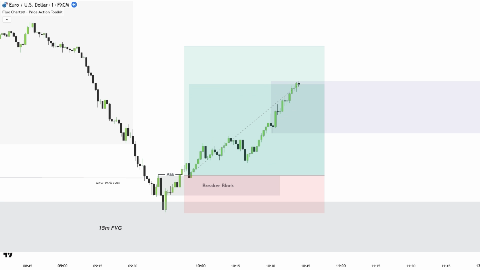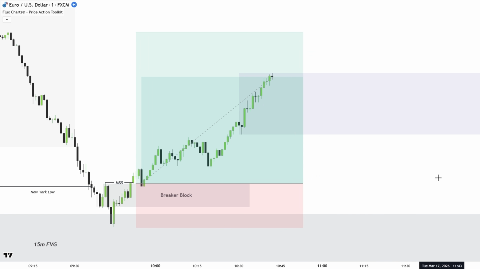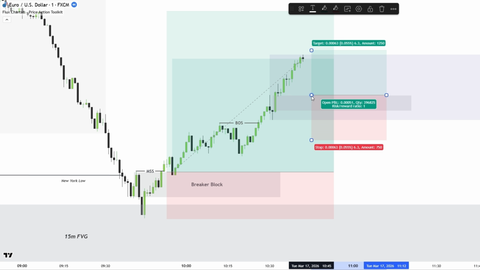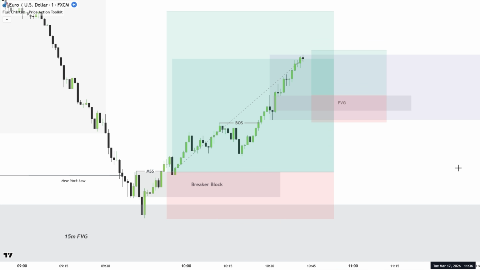Now, in cases where price has already started moving in my expected direction and my first position is already running in profit, I often look for an add-on continuation entry. This usually happens when price forms a new bullish fair value gap during the pullback that follows the new break of structure. So here, for my second entry, I place a buy limit order at this bullish 1-minute fair value gap, with the stop loss set a few pips below the most recent swing low, while targeting the London high.